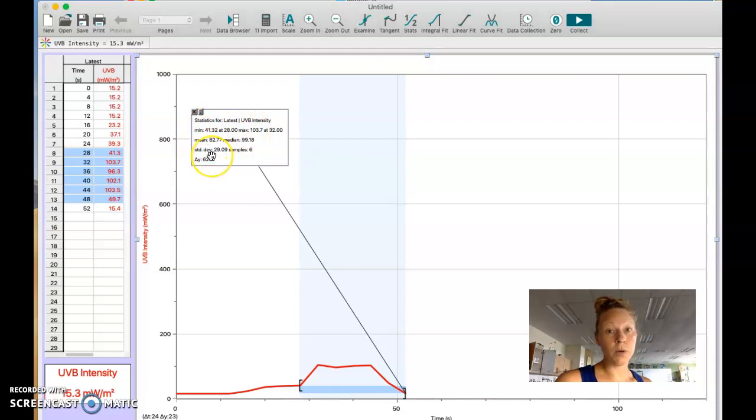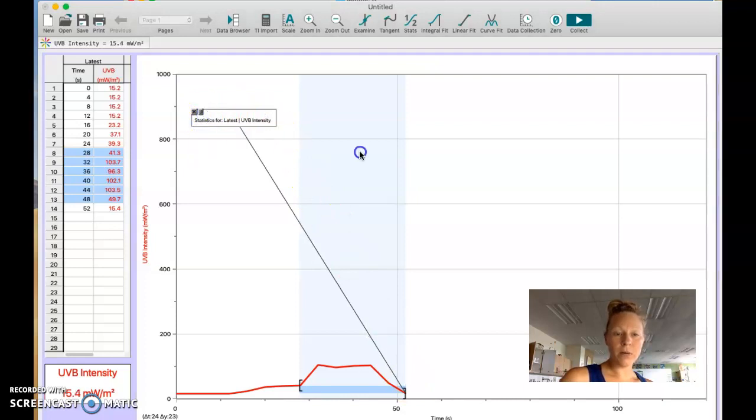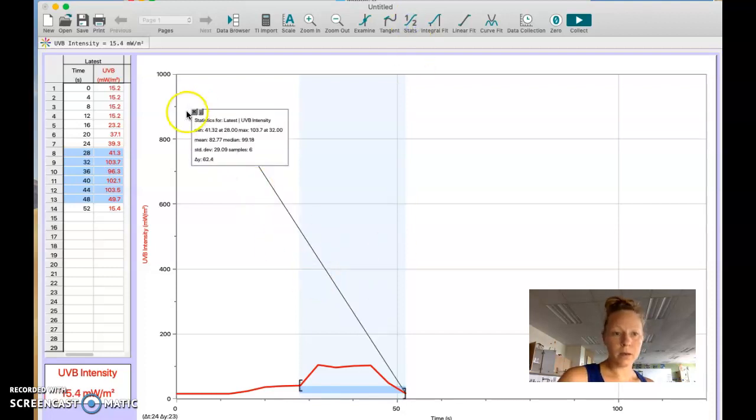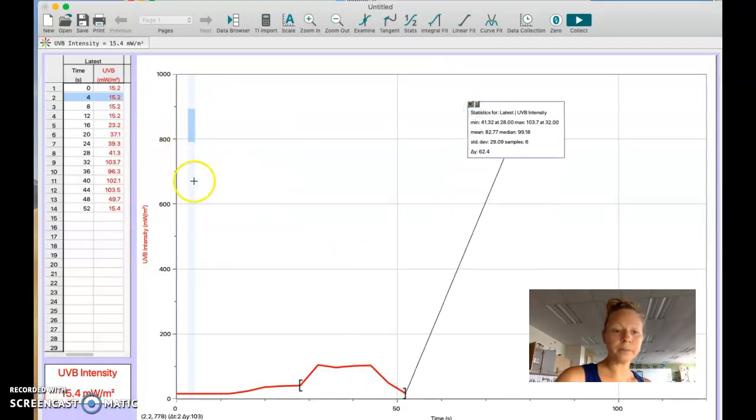So for some of our labs, when we wait for a plateau, if we're looking for pH or dissolved oxygen, we're going to be looking for our mean. Here, we're not necessarily looking for anything. So this is how we get stats. If we want to move this around, we just, oopsie, let's do that again. Let's bring the little hand up, and then we can move it.